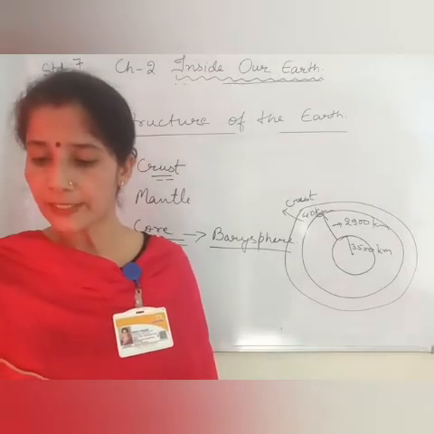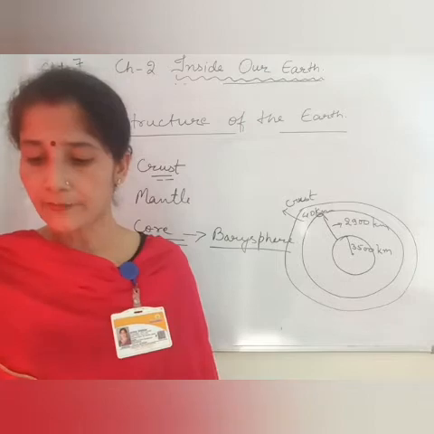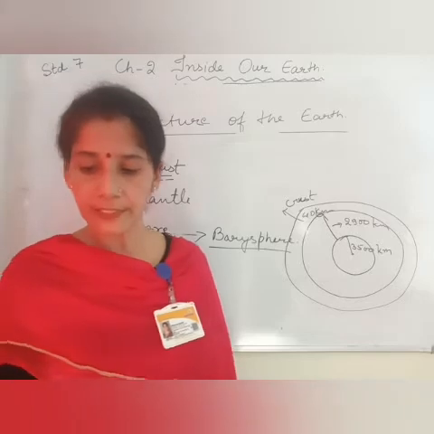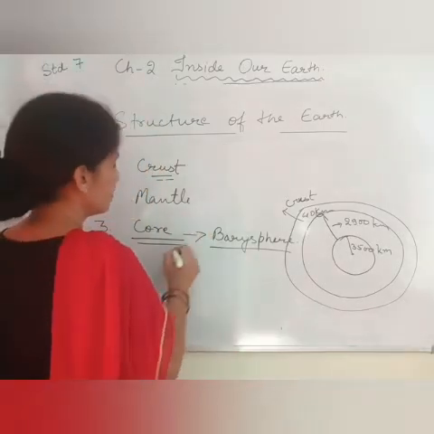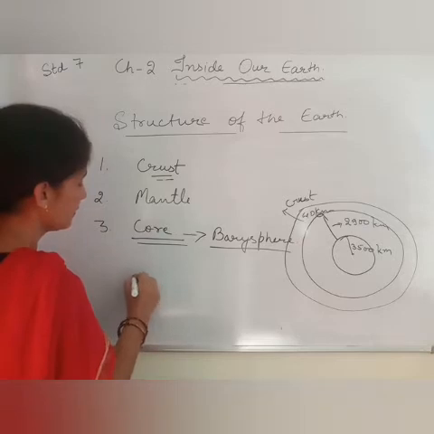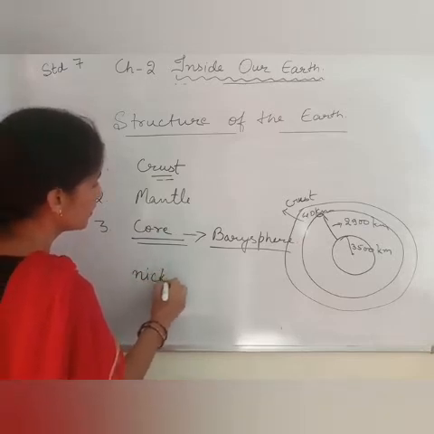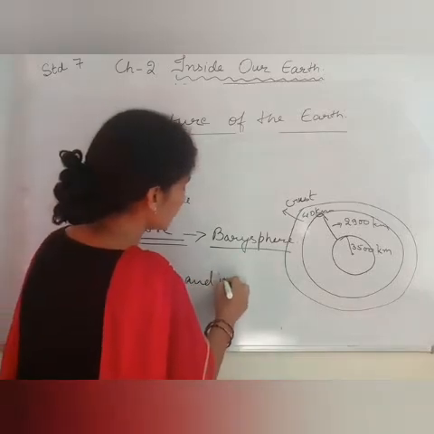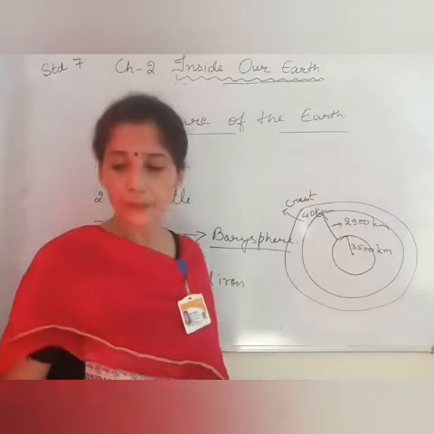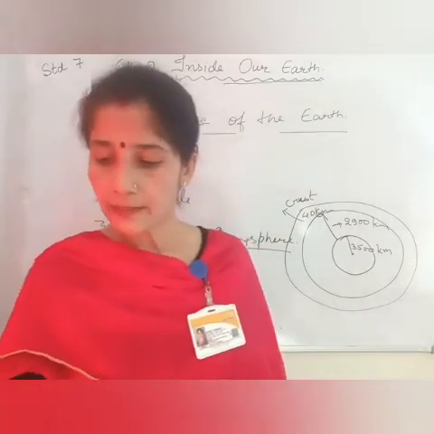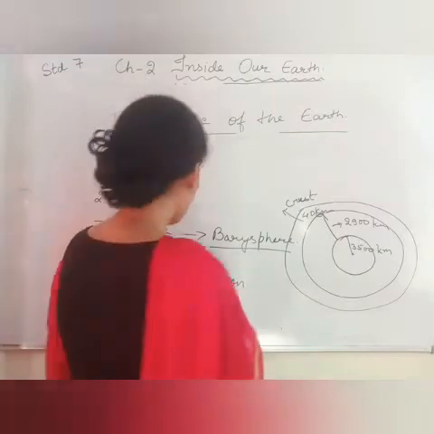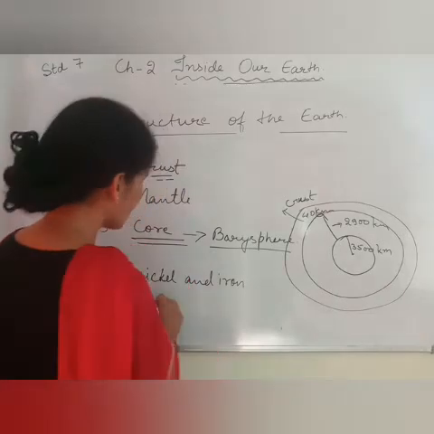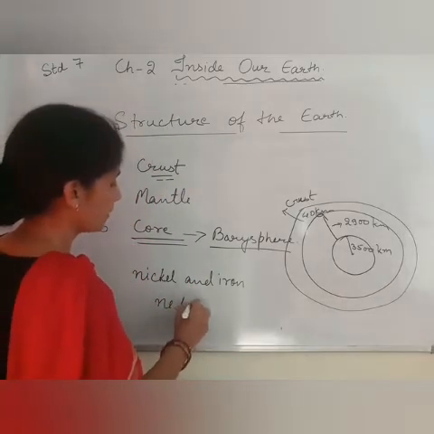It is made up of heavy metals such as nickel and iron. Therefore, it is also known as NiFe. Ni stands for nickel and Fe stands for iron. It is made up of nickel and iron, and it is also called the NiFe. इसको क्या बोलते हैं? NiFe बोलते हैं.